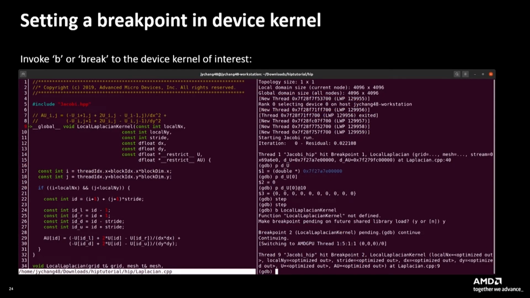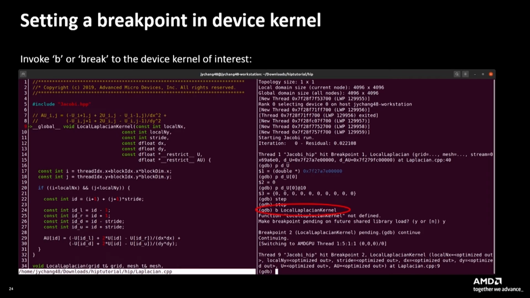Now, if you're using rocgdb, it's because you want to understand your GPU kernel code, so you can do that in a device kernel as well. When you run the command, it starts from your main section, and GDB doesn't know about the upcoming kernel launch, but you can still insert a breakpoint and call out your kernel.